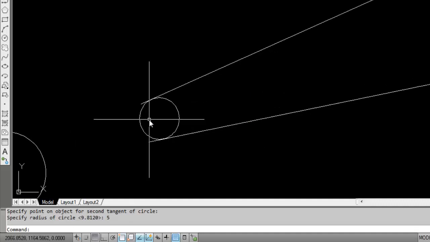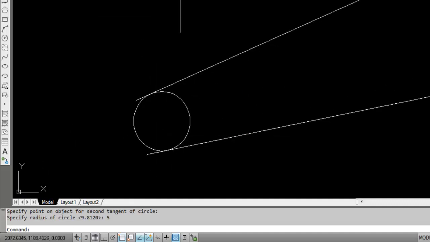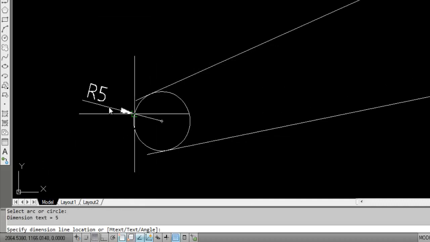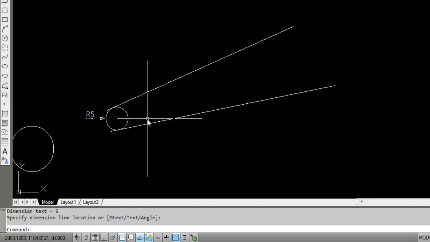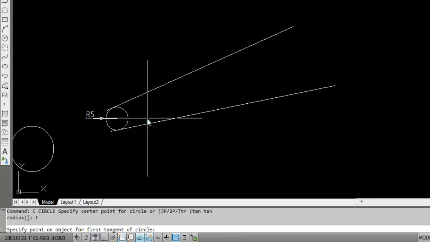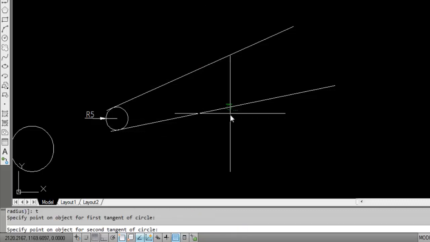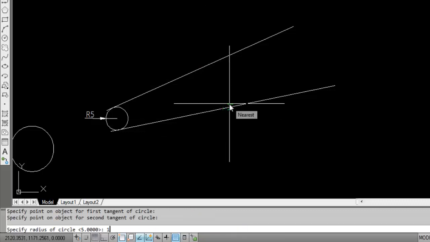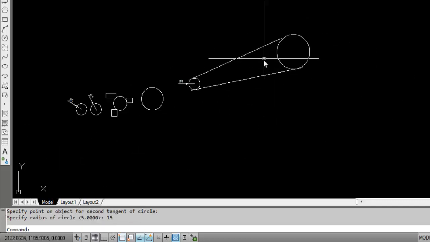So you see, this is a 5 mm radius circle. Now you want to have a circle of 15 mm radius but tangent to these two lines. Selecting those and radius 15. So you see the circle is here.